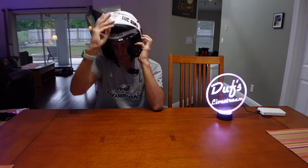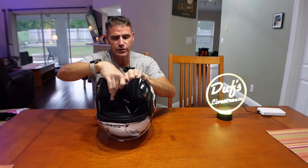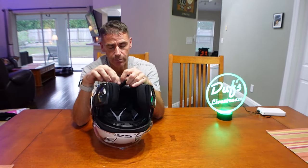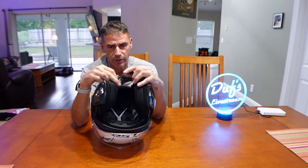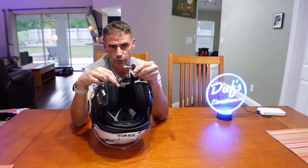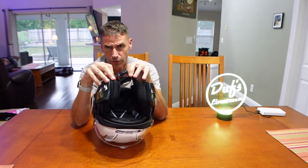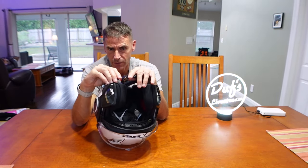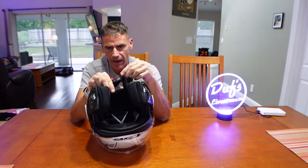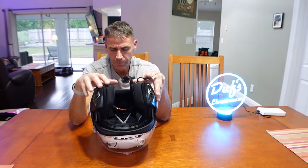Another nice thing about this, let's pop that out of the way, is it has a latch system that's super easy, chin strap system. You know, like with my Scorpion, it's kind of a pain. Like if I have gloves on, it's impossible for me to put the chin strap on just because of the way you have to put it around the hook and then loop it back. And this is just a little toothed gear or whatever you want to call it. You just insert it in there, however you need it to be tight, and you're secure. That's it. To release it, you just grab this little red cord, pull it up, releases it. I've never had a helmet that has this feature, but now that I do, I don't know that I want one that does not have it, at least with full face.